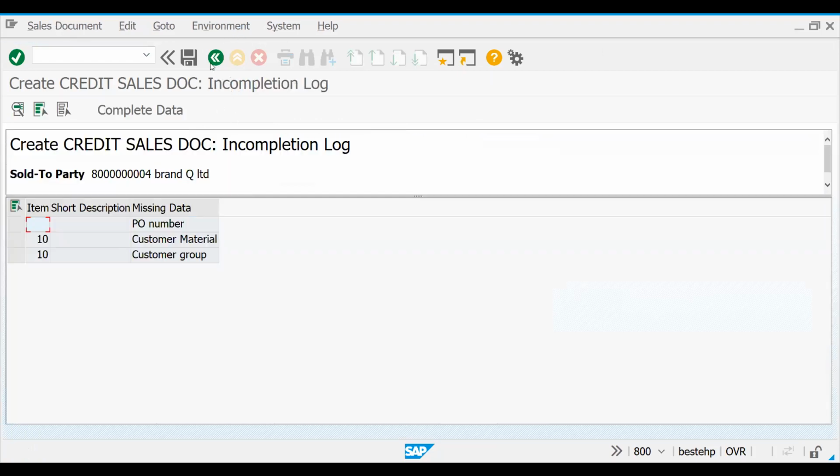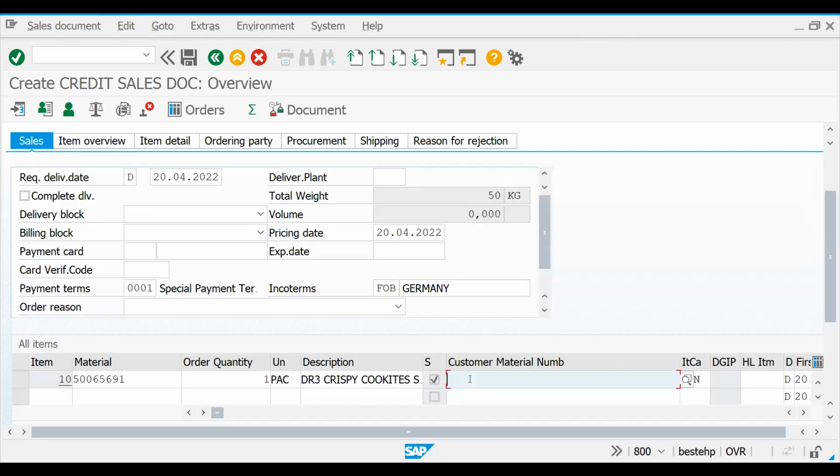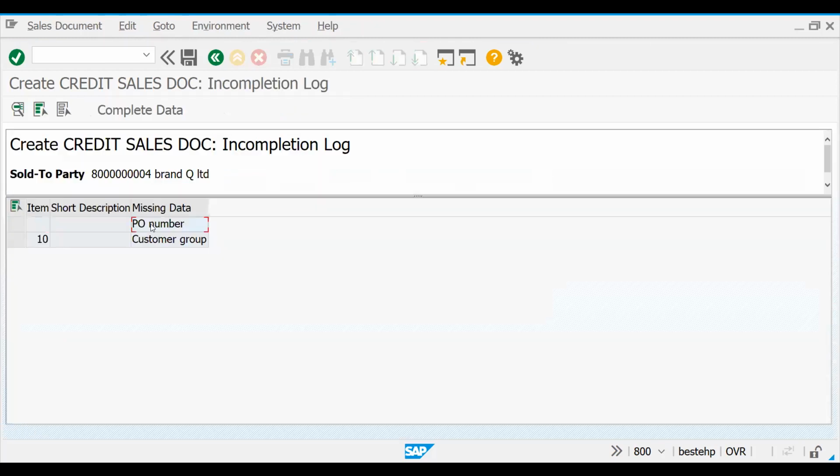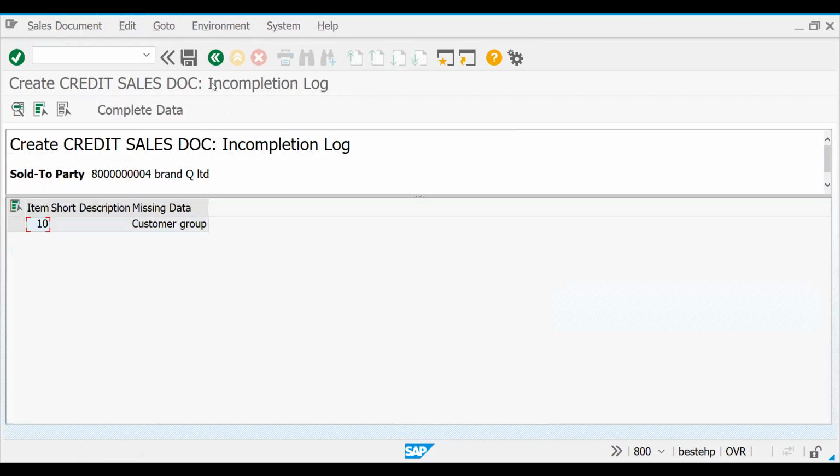Let's come back. So I enter something called test time entering. Okay. Now let's go and check incomplete log. Okay, it is asking about your PO number. PO number is something test 123 I'm entering. Okay. So now if you go back and see, customer group is there.